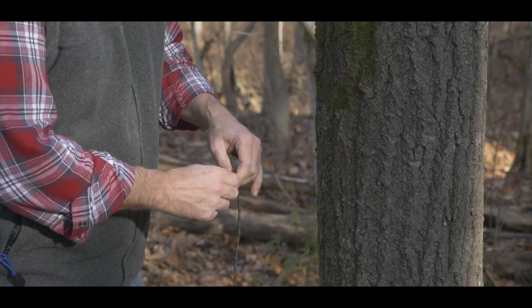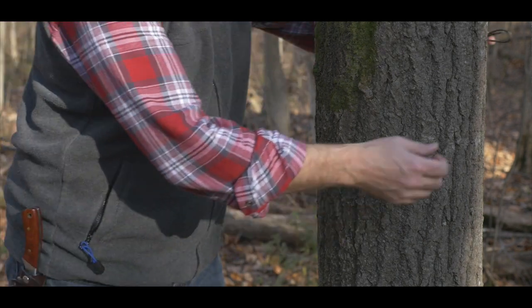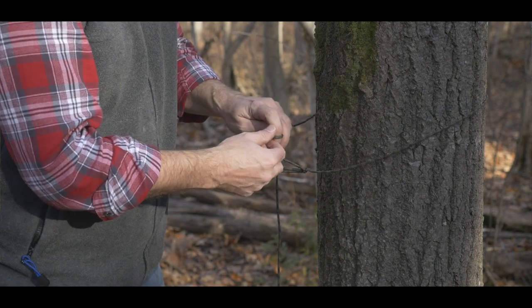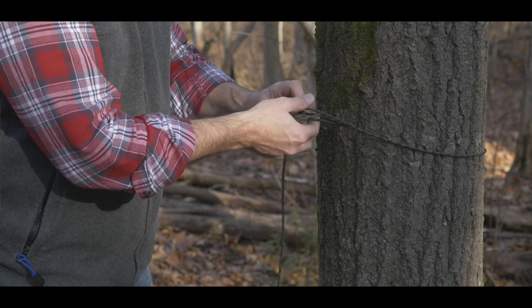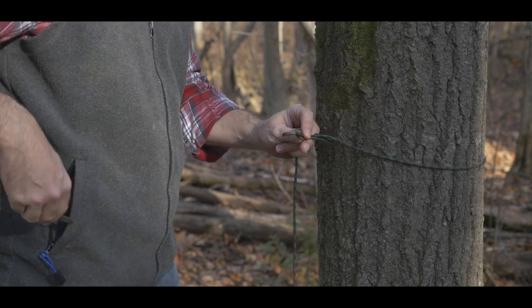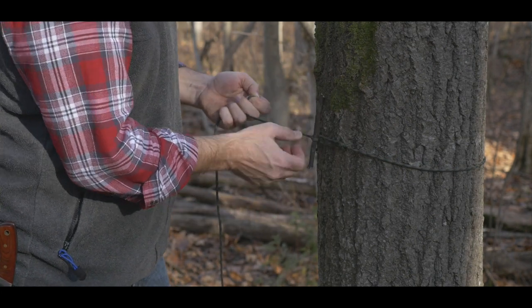Okay, so from there I'm going to take my bowline, pass it around the tree, bring it back up. Then I'm going to take a bite. A bite's just a bend in a line. I'm going to push the bite through my bowline, and then I'm going to just use a stick. I'm going to put a stick up through that bite. I'm going to pull it tight, and now I'm using that stick as a toggle.